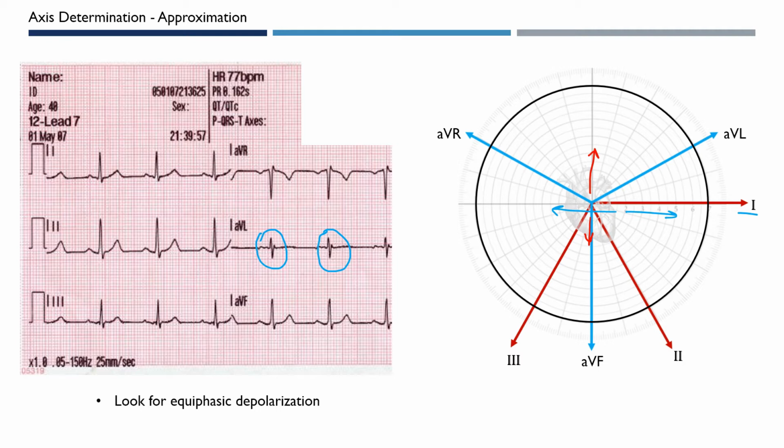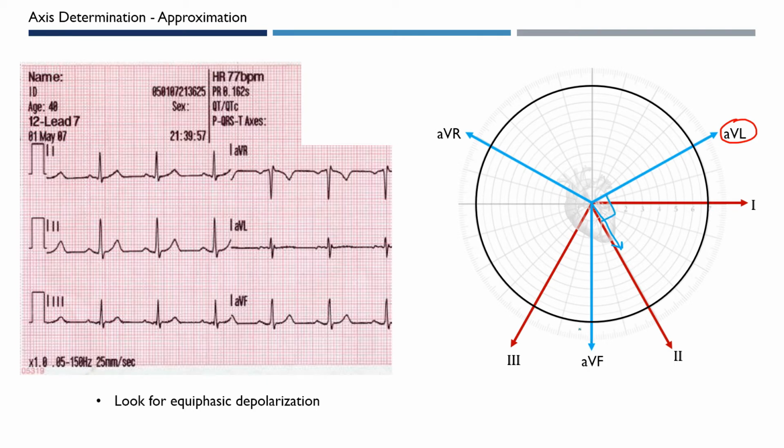This is important because any time that we have an EKG lead that has equiphasic depolarizations, this gives us the ability to say that the depolarization of the heart is perpendicular to the lead that's equiphasic. So in this particular EKG, the equiphasic lead is the AVL lead. AVL lead is located here, and it is at negative 30 degrees. What this tells us is that the electrical path in the heart is perpendicular to AVL. In this instance, that perpendicular path is equivalent to lead 2, or 60 degrees. And you can see it is indeed a right angle there.